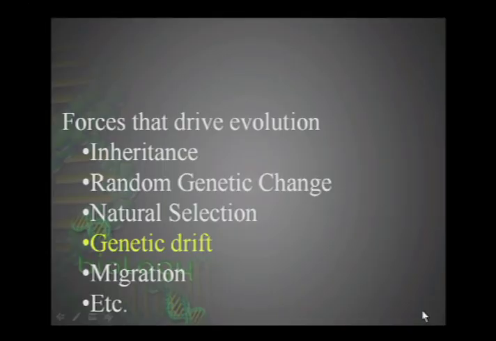The next one I want to discuss is something known as genetic drift. As we've discussed, some of these processes are random, some are not. What really defines genetic drift is that it is random. It has to be a random process to be considered genetic drift. Genetic drift describes the phenomenon where you have certain allelic frequencies or gene frequencies, and through natural random processes, they drift from one condition to another. Let's look at some situations here.